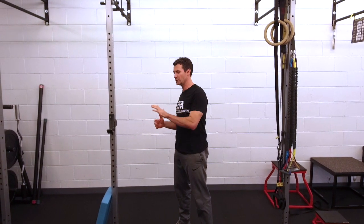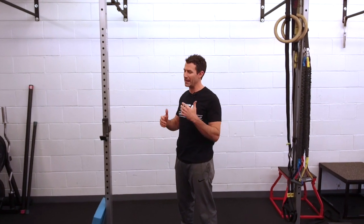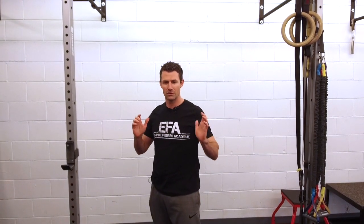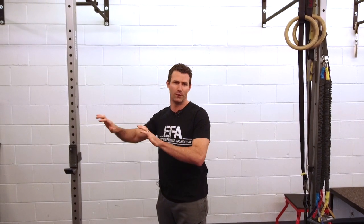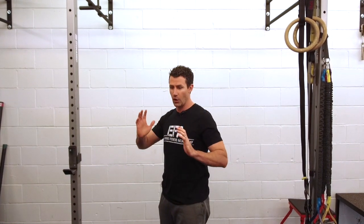When you put too much tension through those muscles, your muscles are just gonna fight back. I think of this like, I've got three kids at home, and for whatever reason, whenever they're goofing around, they are constantly trying to push somebody out of the bedroom. So one person's on one side of the door, somebody else is on the other side of the door, which is completely dangerous, and they get yelled at all the time. But I think of this whole stretching thing as one kid pushing on one side, the other kid pushing on the other side. The harder the one pushes, the harder the other one's gonna push back.